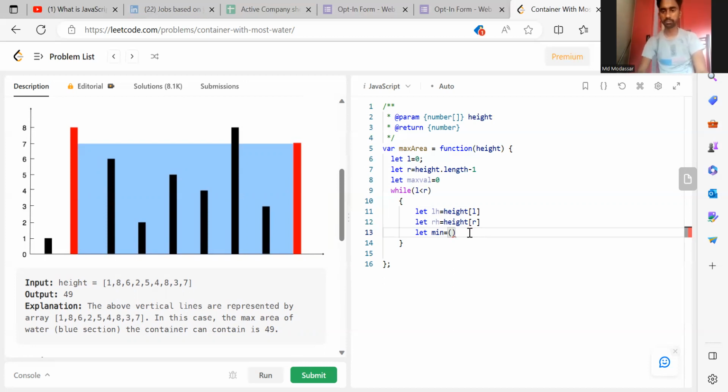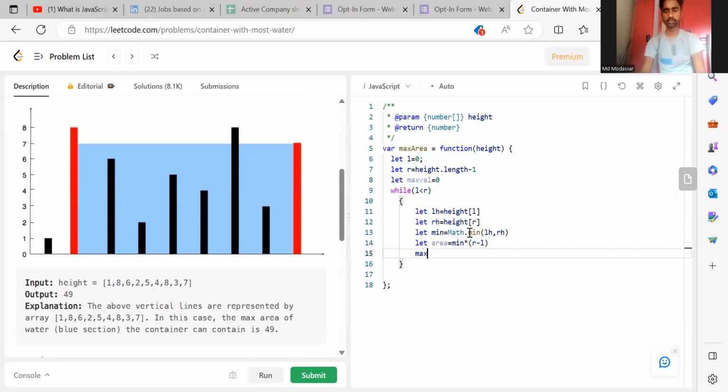I just find the minimum value, so I will use Math.min and pass lh and rh. After that, area, and I will multiply min and right minus left.